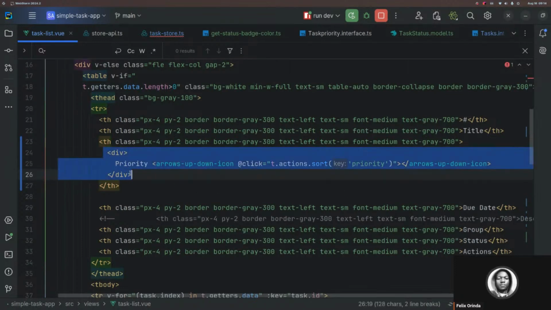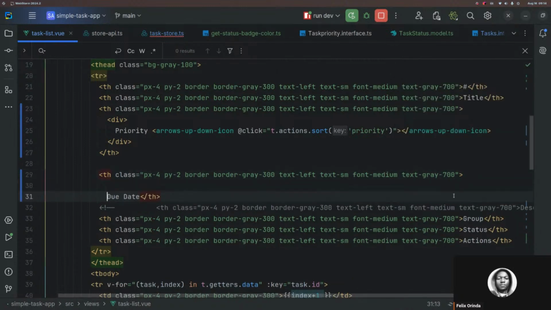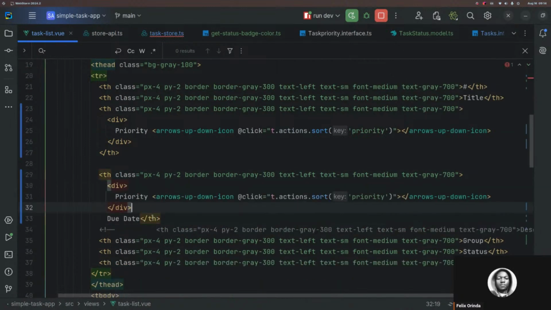So I just need to copy this, take it here to due date. Then we change this to due date.